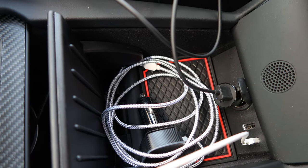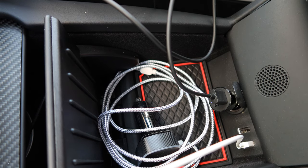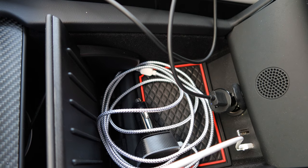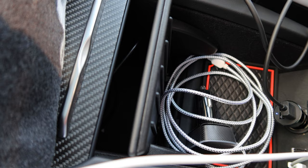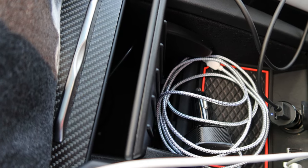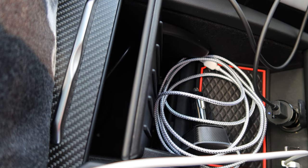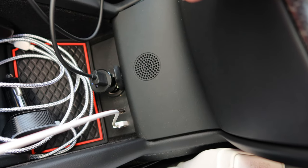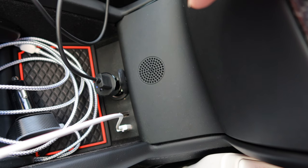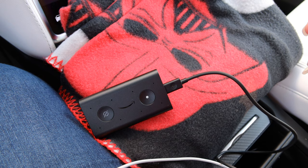That does mean a wire running down from that point to get over to the 12-volt, so that's not going to look very pretty. So I plugged the 12-volt into the car receptacle, plugged the USB cable that came with the Echo Auto into the 12-volt adapter, and now I'm going to plug in the actual Echo Auto device to the micro USB end of that cable. This other device down in there is the ROAB Viva that allowed me to have Amazon Echo before. It was able to stay down in this compartment and still hear me, so I guess that's another option — we can see if the Echo Auto's microphone is good enough to stay down there hidden in that cubby.